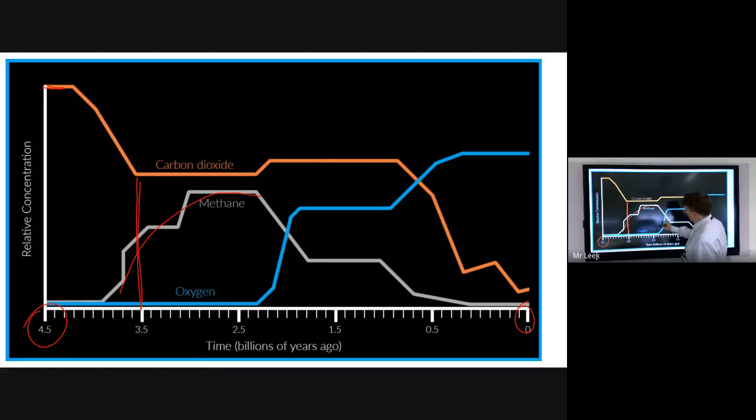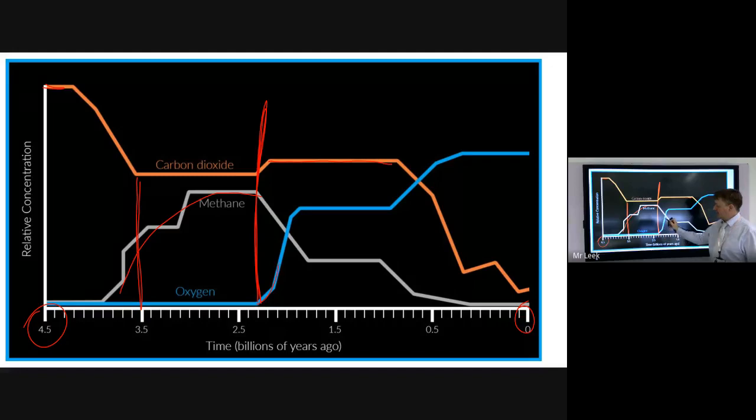It's only at this point here that the carbon dioxide levels started to prepare to decrease. Even then it goes flat along there. This blue line is the oxygen being made. That oxygen being made is your algae, producing the oxygen. Carbon dioxide levels are still staying high because methane is disappearing. If there's a load of methane in a room, it will just burn. So as the methane comes down, carbon dioxide stays the same.